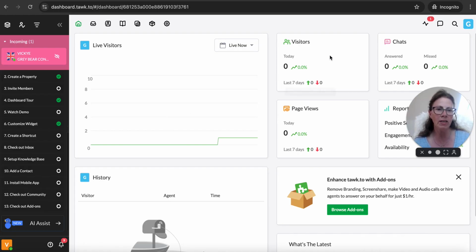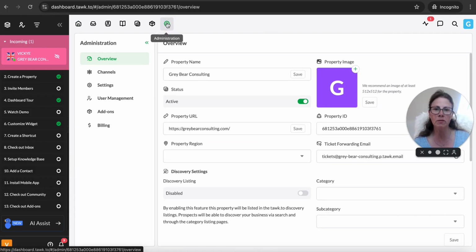And then once everything is up and running, you'll get some statistics over here that can be really useful for you in terms of understanding who's visiting the site and the chats that are being opened. And you get metrics that are going to compare things from last week to this week. So go ahead and take the tour because I think you're going to find it really useful. But remember that you can find most of the settings to administer your actual site and the look and feel of your site from these settings options here.